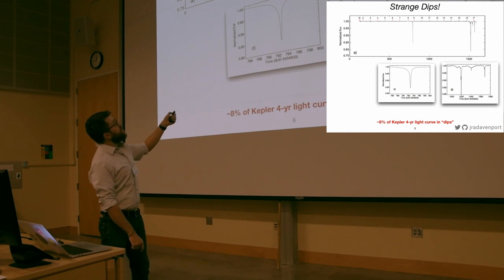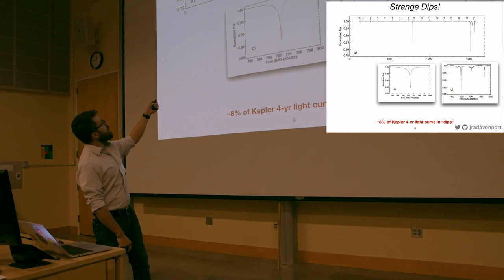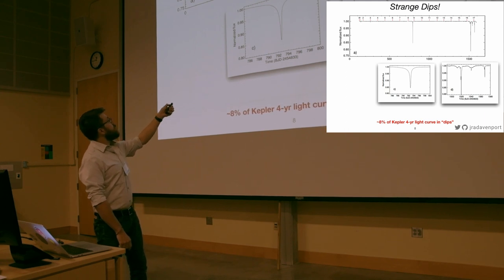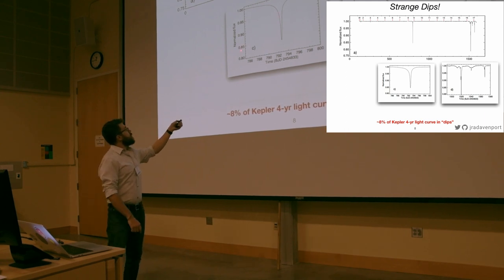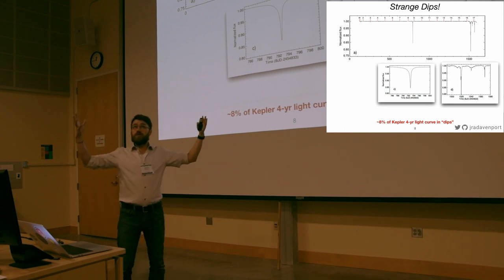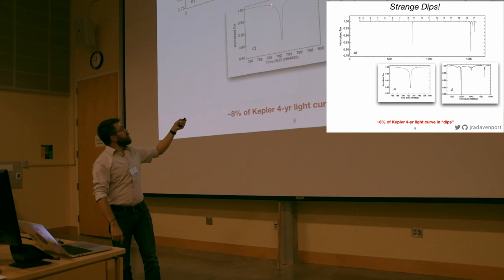Here's the full light curve from the discovery paper. This is four years of 30-minute cadence data from Kepler. You can see a couple little events here in the first couple years that went unnoticed. And then there was this massive dip. Here is the blow-up of this dip. Fifteen, eighteen percent, something like that dip, for a star more massive than the sun. So whatever this was, was a large or medium-sized but very opaque something that moved in, occulted the star, and moved out over a series of a couple days. This central core here is about a day.